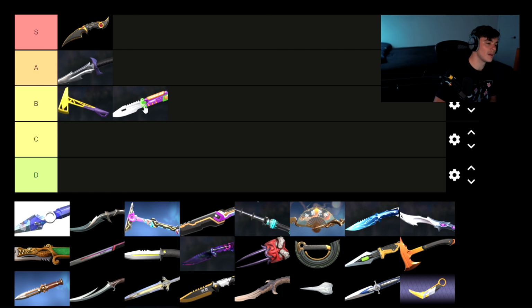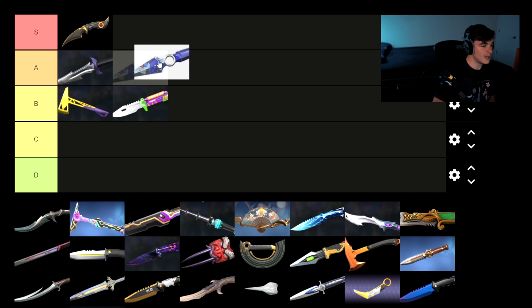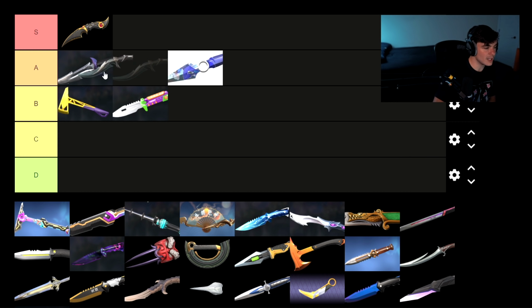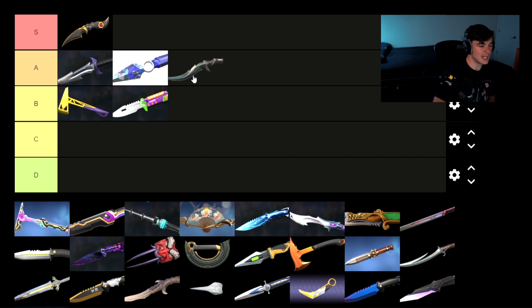BlastX Box Cutter, B tier. The theme's really cool. I never bought it myself just because I don't think I'd use it much. Anime Jet Knife makes me feel really cool when I use it. Makes me feel like an anime character on Omen. A tier. We get the Forsaken Dagger, kind of similar to the Reaver Dagger. Not enough to be an S tier, but it's really cool.